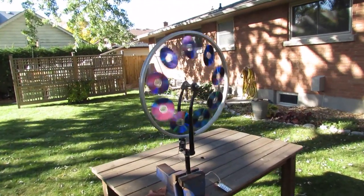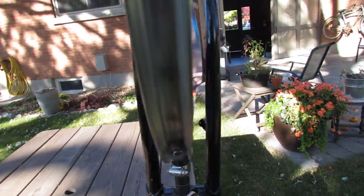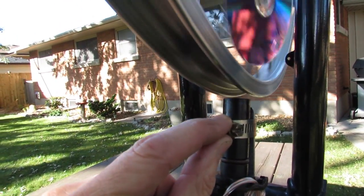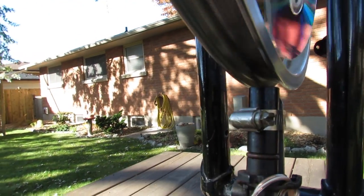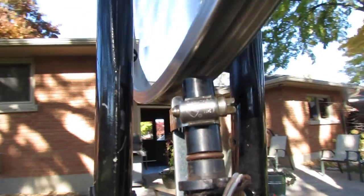So here is my wind generator, and I've used discarded DVD discs to put on top of the spokes of the wheel. And down here I have a crank sensor out of a General Motors vehicle. And there's nuts attached to the rim that I've adhered to there with silicone. And it passes by this sensor and it creates a very light voltage.